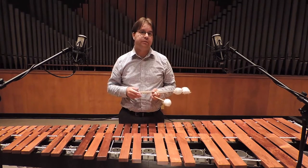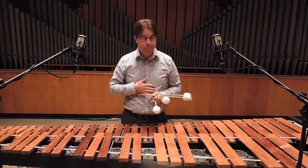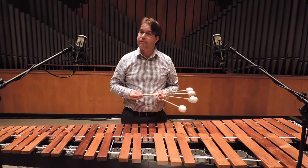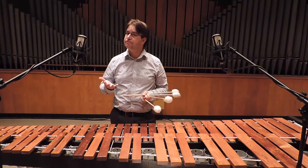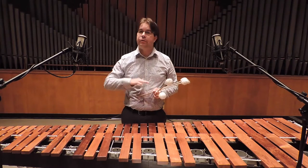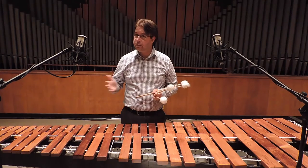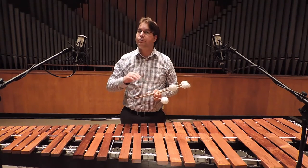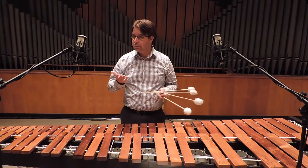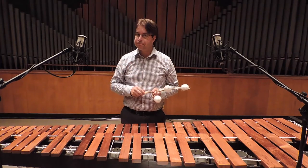Now, what you should do is find points that you find important. For me, two of the most important points are found in measure 8 and also in measure 17, where you have a nice resolution. So you want to take those major points in the music and build up to them, arrive at them, and then fall away from them. A way you can do that is through gradual changes in dynamics rather than sudden jumps. That will also contribute to the audience hearing a nice smooth chorale.